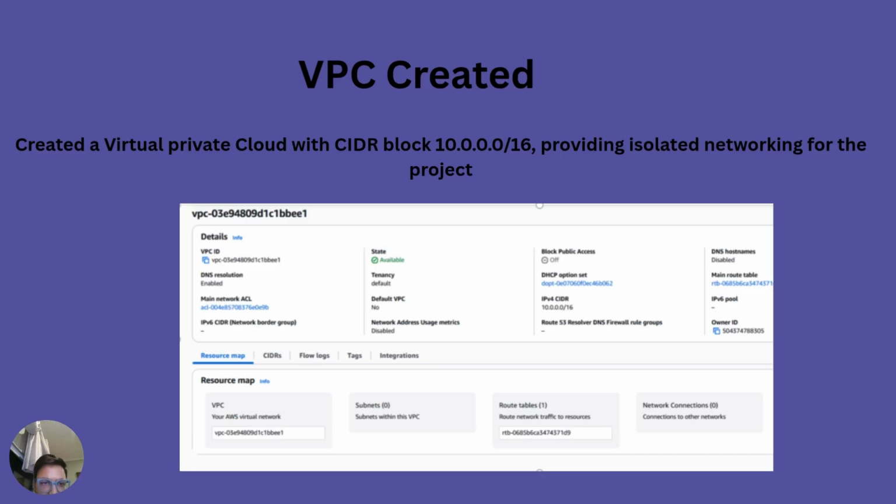I will now show you in the VPC console. In VPCs, you can see my VPC is available over here, and the state is available.